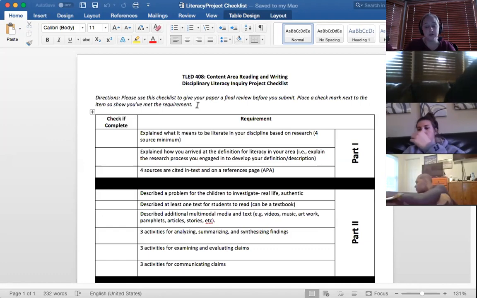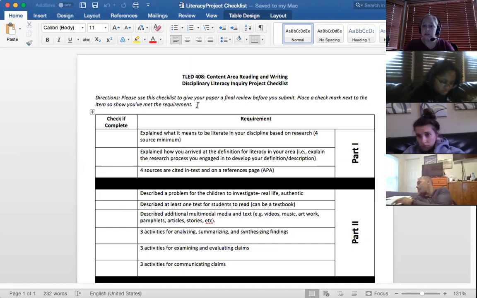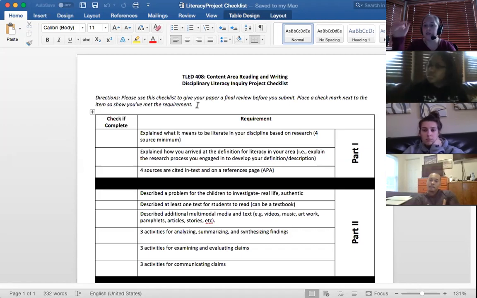A lot of students use the textbook and cite it, and then they find outside sources as well. The minimum requirement for this class, a senior level 400 class, is 4 sources. I would like to see 2 of those as academic, maybe a textbook and a research article. But I know for many of you, your resources come from your national groups, for instance, if you're a math teacher, the National Council of Teachers of Mathematics, or if you're a PE teacher. So it's okay. I'd like to see at least half of them be academic, to show me that you went into the article research and read some articles. You have to make sure to explain the definition and how you arrived at that definition.